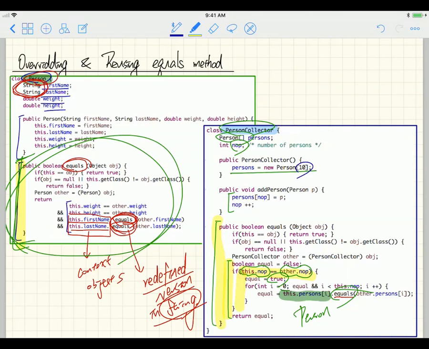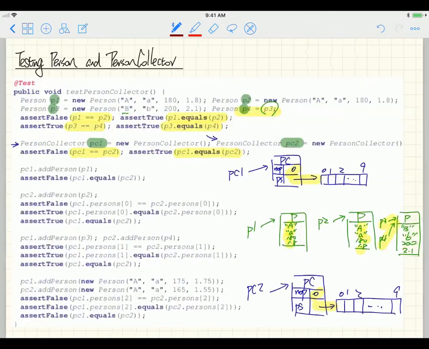Do we ever go into the loop? That's my question for you. No. Let's see why. Integer I is assigned to be 0 to begin with. What's the NOP at the moment? 0. So that means 0 less than 0, false. You never go into the loop for this particular case. So that means the equal will just remain to be the default value true over here. So it will just be true. Okay, you can trace it in detail once you review the lecture. So we can know very easily over here, PC1 equals PC2, the same size, 0, empty array, just special case. So it will just be true.